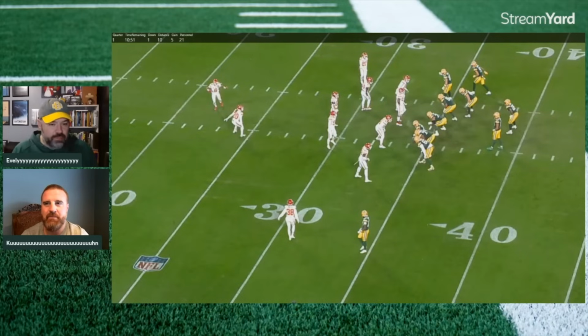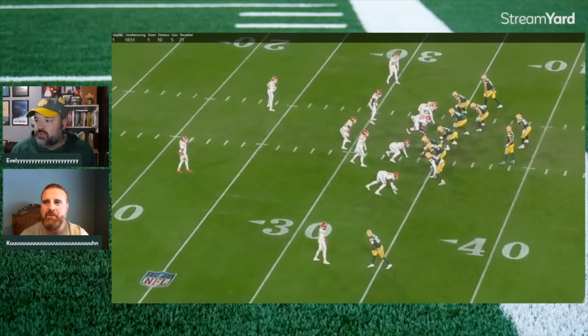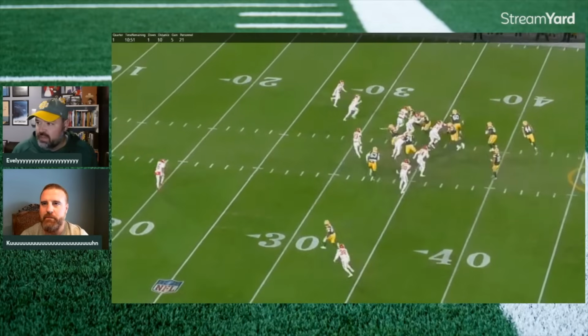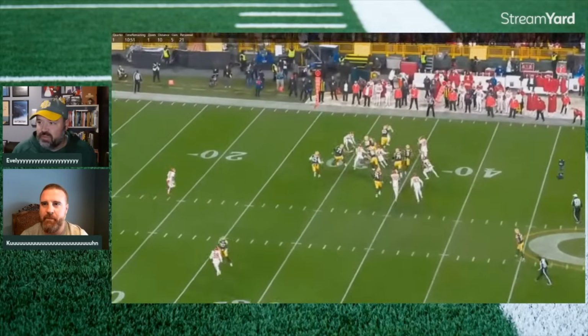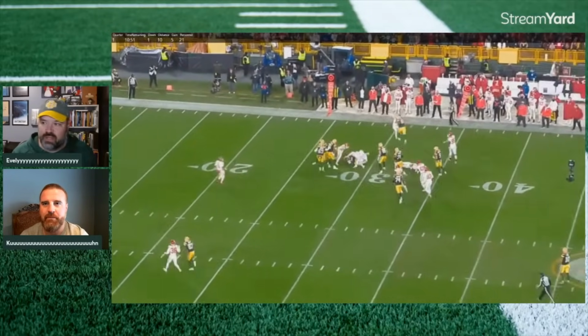We've got 4 plays we're going to look at. The first 3 are all going to feature this fun little orbit motion by Henry Pearson. So we'll run this here real quick. This one's going to be a sweep on 1st and 10 out of 21 personnel. So you got the 2 running backs with Pearson as the one running back listed there, and the tight end. You get that nice little sideways pitch, the horizontal pitch to Dillon in space, gain of 5 yards on 1st and 10. Hard to argue with that.